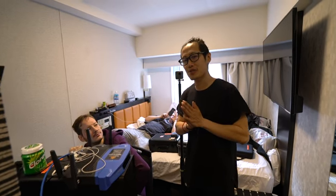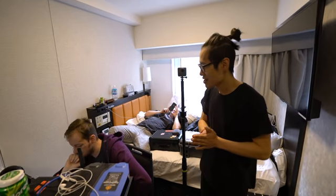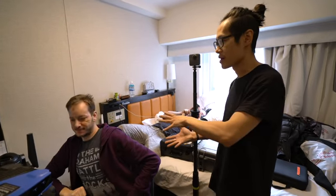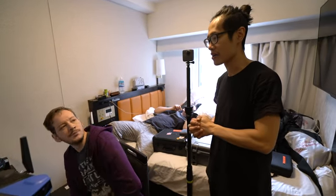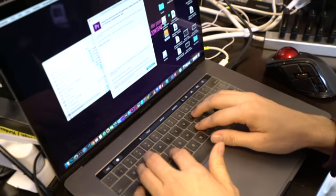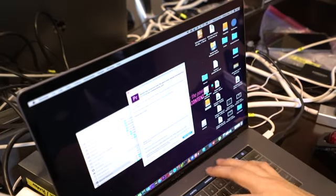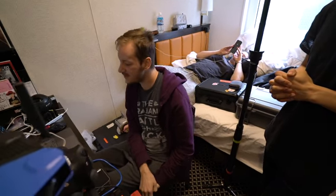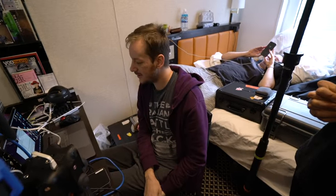Now let me introduce you to our superstar editor. Here, Shelby, doing some initial story edit. So he is a story editor. Everything after dumping goes to him after rough stitch, and he will cut everything together. And Shelby right now is actually having some issue with Adobe. Shelby, what's going on? It just crashed upon opening, so I'm sending them a little message.